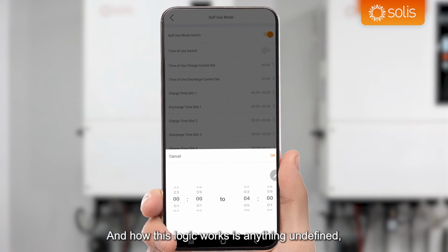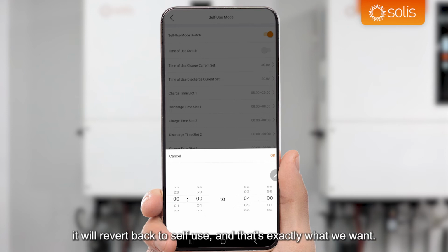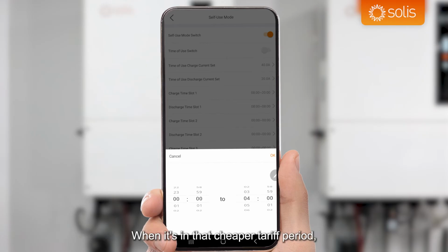And how this logic works is anything undefined will revert back to self-use. And that's exactly what we want. When it's in that cheaper tariff period, we want to charge from the grid as fast as the charge current we define. And then outside the periods, if we are importing and buying electricity, it must discharge the batteries to stop that import. And conversely, if we're selling the electricity, it will charge the batteries when it sees export. So that's cool.